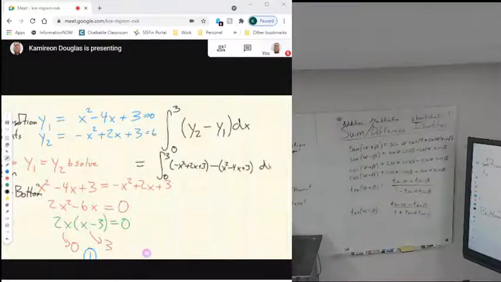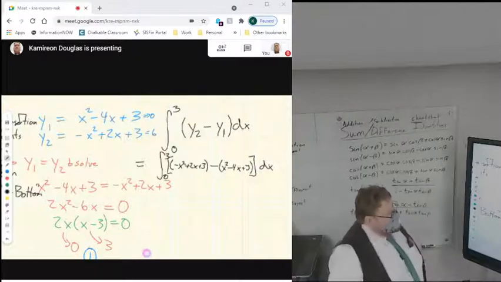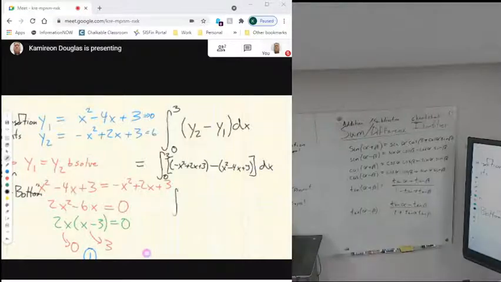With respect to x, you'll notice that I put them in parentheses because I want to make sure to distribute that negative correctly. Most common mistakes are algebraic mistakes in this class. Forgetting a negative, distributing wrong, that kind of stuff happens a lot. So now I set this thing up. This becomes the integral. You'll notice that I'm simplifying now before integrating. If possible, simplify before you integrate. It'll save you a lot of headaches later.